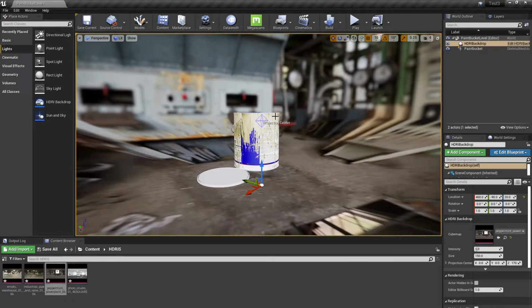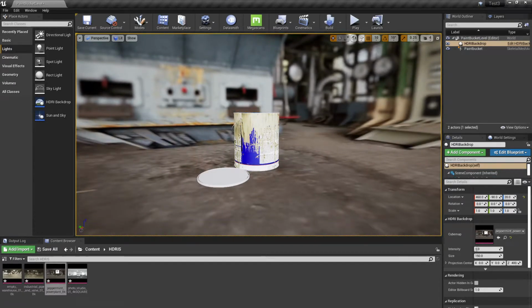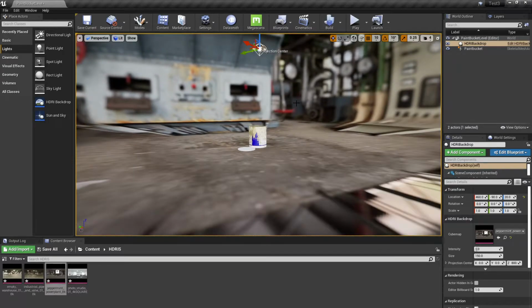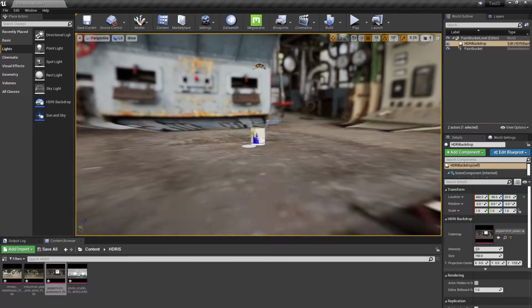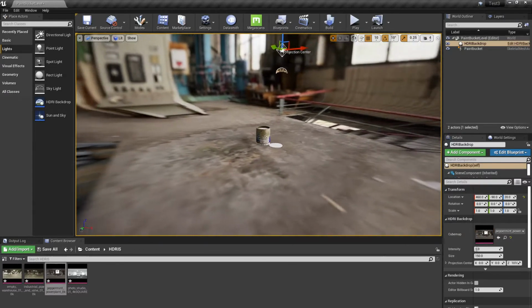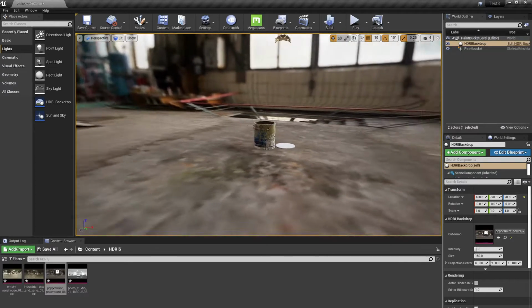And I'm going to adjust. If I grab this projection center right here, I can kind of adjust it so it's not all stretched in a weird way. It doesn't really matter. I'm just using it for lighting. And I'm going to put a tabletop, but I can make an adjustment. Now, if I want, I'm not crazy about this one. This isn't really the kind of HDRI lighting I want. I'm going to try a different one.